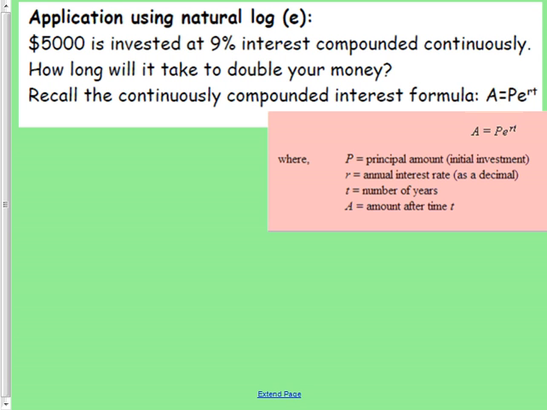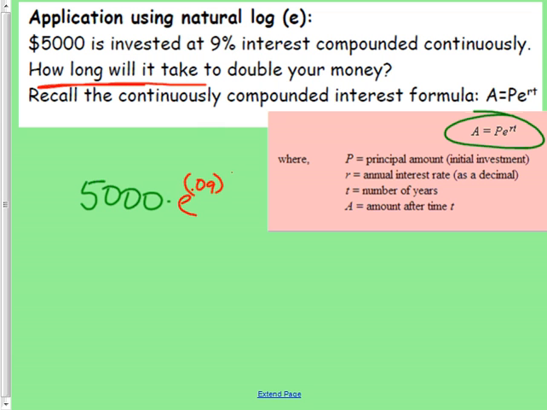All right, so this is a review problem with PERT. Remember me mentioning that earlier? P e to the r t. Well, why would we need a log for this? Because, watch what happens. 5,000 goes in for the P. 5,000 times e to the r. Did they tell me the interest rate? Yep, 0.09 is the rate. And then t is the time, and it doesn't tell me the time. How long will it take? So I put a t there.